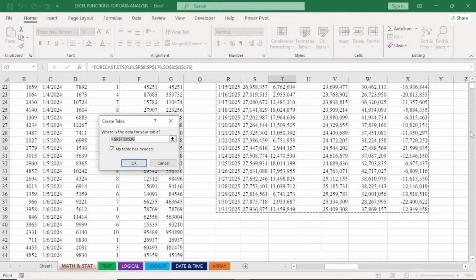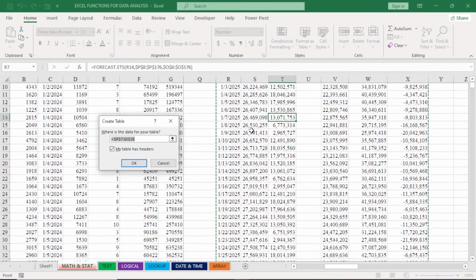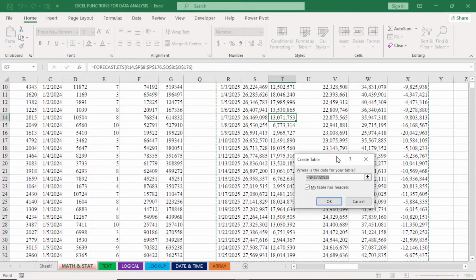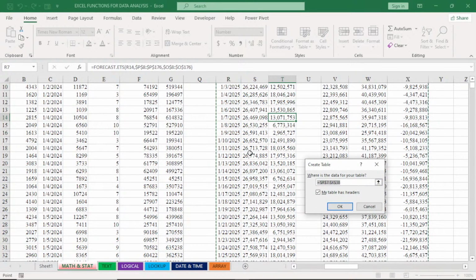Okay. Now, once this pops up, once you press Ctrl T and Excel determines the range of data you are to put in tabular form, always remember to ensure that this box is marked. If it's not, just click here to select it. What that means is my table has headers.